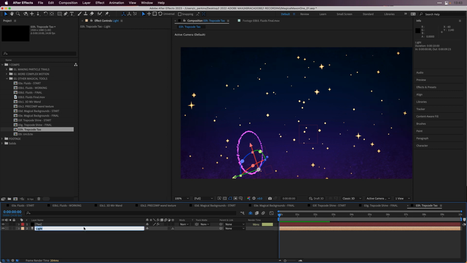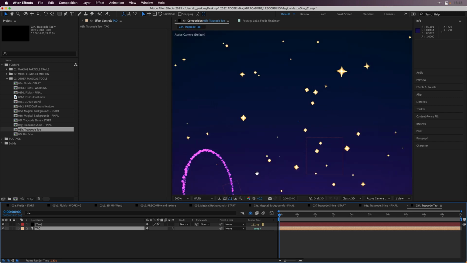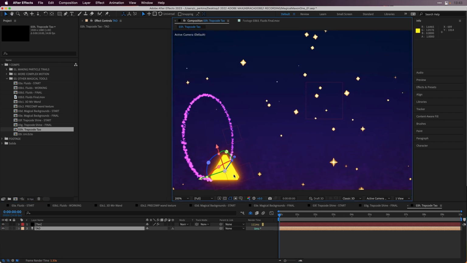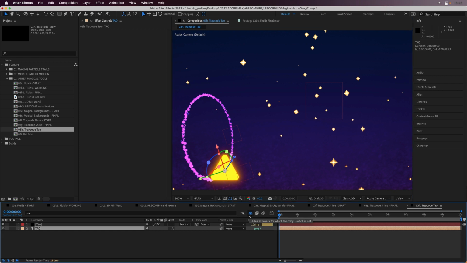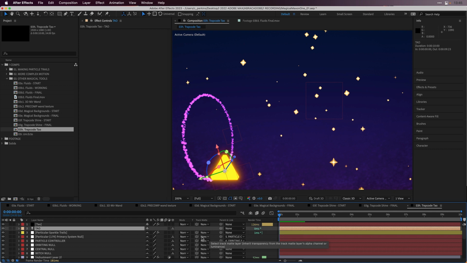But if I take the name of this light and I call it DAO, or at least the presets, capital TAO, if that's the prefix for the light, then instead of having it light the 3D geometry, it becomes a path. And we could see it down here. You could see that show up, which is really cool. Well, actually in this case, we're not seeing anything, because what I need to do is change this light to be parented to the particular system null. And then I'm going to hide these layers again.